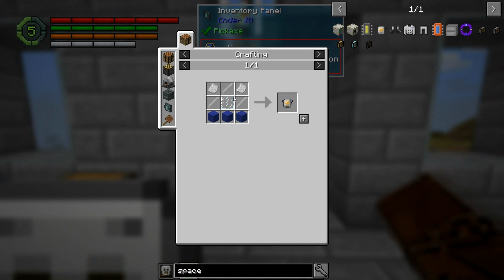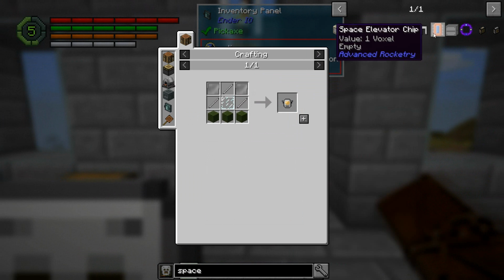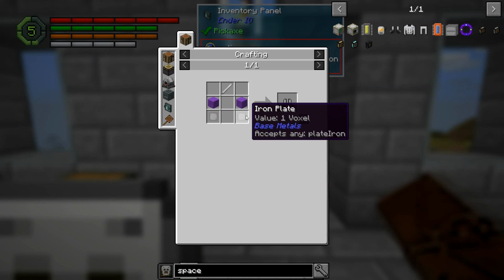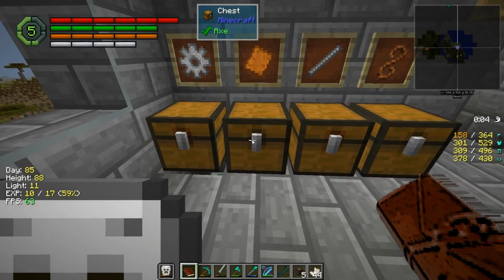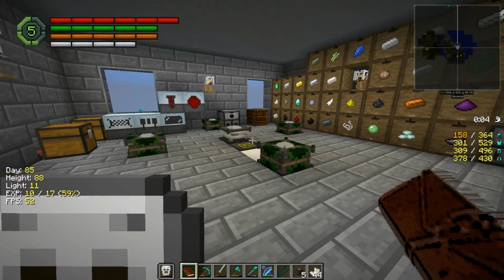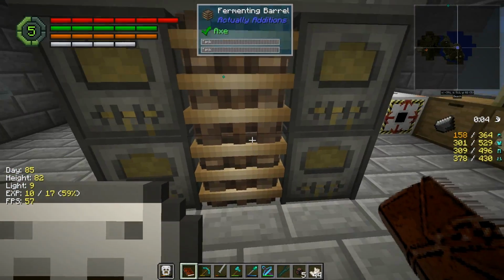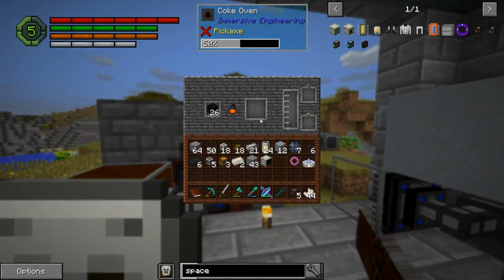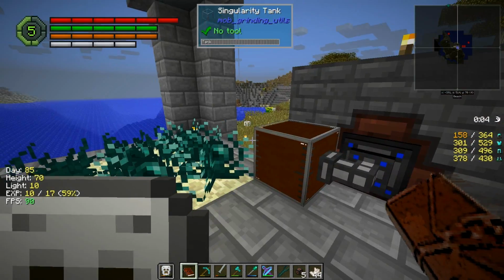So the spacesuit requires a bunch of iron and some wool, lots of wool, and more wool, as well as a bunch of iron plating. Now I put all of the iron that I had in this steel making thing here because I'm pretty darn sure I'm gonna need some steel soon as well.